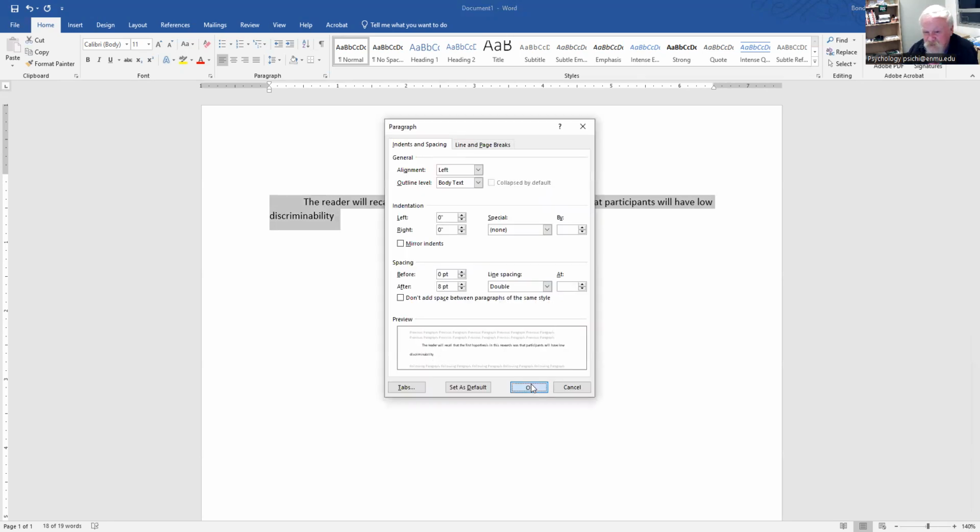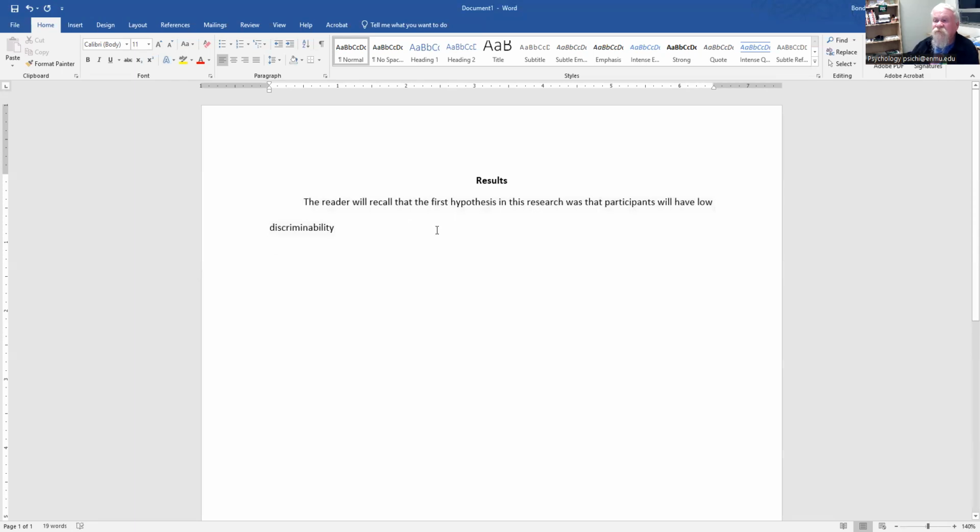They will have low discriminability because they are novices in determining whether a PET scan shows a normal brain or a cocaine addicted brain. Okay, now I'm using Zach's example that he gave me in class.